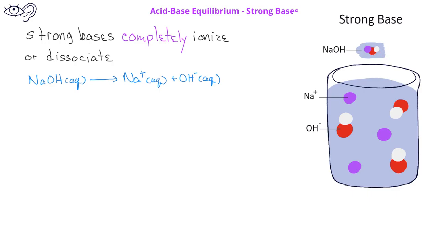As a result, whenever we have the initial concentration of the sodium hydroxide, it will be the same as the equilibrium concentration of the hydroxide ions. As this figure indicates, we see that when we add the sodium hydroxide, we have no sodium hydroxide ions that are together. Instead, all the sodium ions are separated from or dissociated from the hydroxide ions.